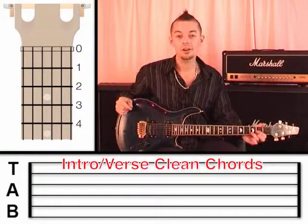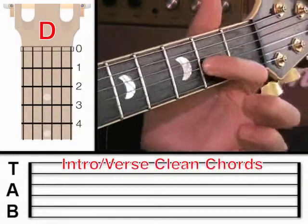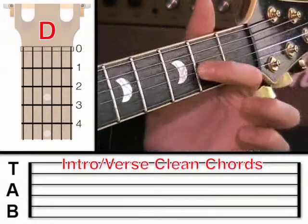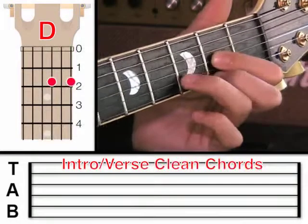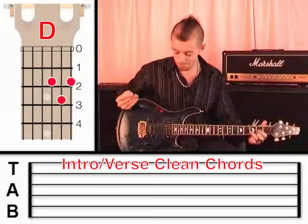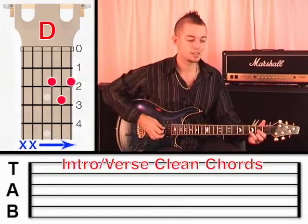So we're going to start using the D chord, and you probably already know it, but just in case you didn't learn it from the free lessons, it's the 3rd string at fret 2, the middle finger on the 1st string at fret 2, and the 2nd string at fret 3. And if you remember, with the D chord, we just strum 4 strings. We don't use the 6th and the 5th string, like this.